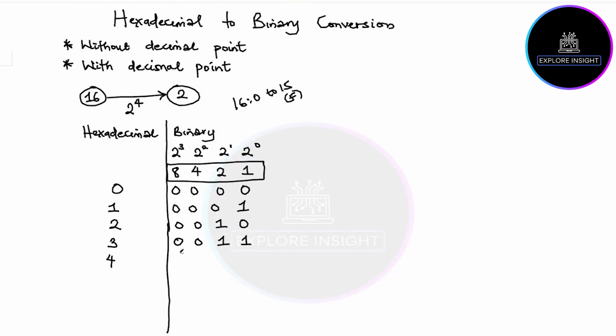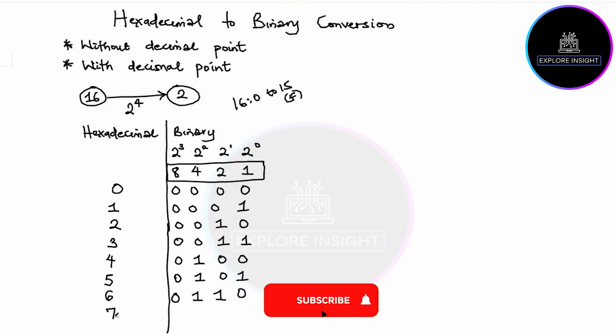So let's go for 4. We have 4 here, so it will be turned on, and once 4 is turned on, no other value is, so it's 0, 1, 0, 0. If we check for 5, we're going to have a summation of 4 and 1, so that will be 0, 1, 0, 1. What about 6? For 6, the summation of 4 and 2, so we are going to turn these values on and the others off. So we have 0, 1, 1, 0. Moving over to 7, we'll have a summation of 4, 2, 1. So these 3 values will be turned on, 1, 1, 1, whereas 8 will be off.